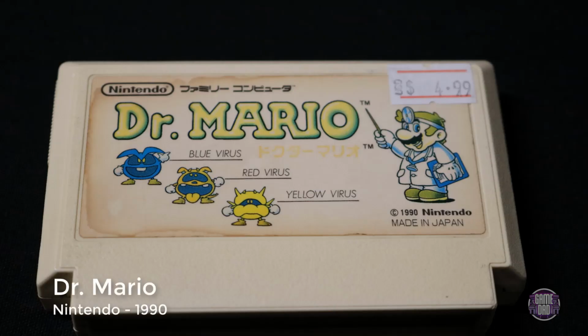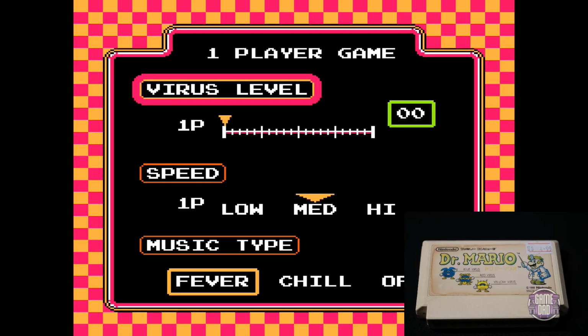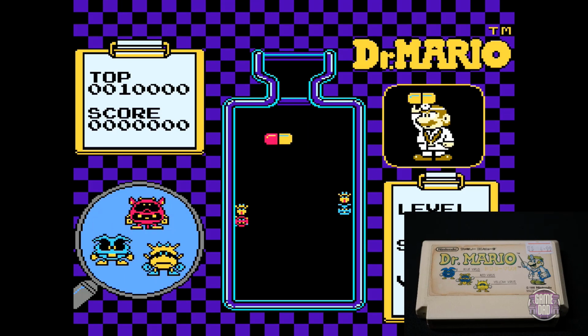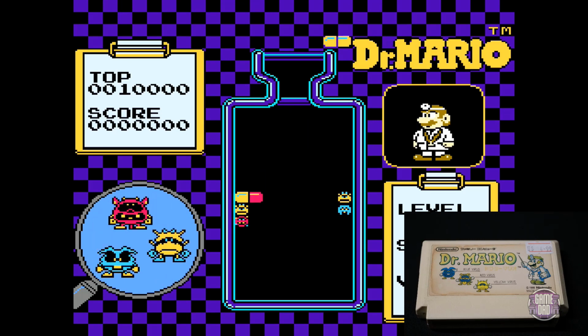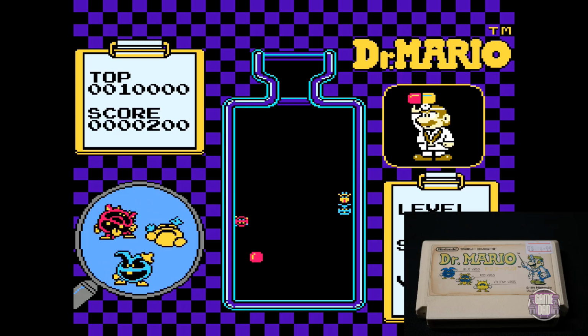Up next is Dr. Mario, released by Nintendo in 1990. Here's one I actually know what's going on. Anyone that's ever played an NES has likely played Dr. Mario. Super fun game, very Tetris style, but you match the colors with the viruses on the screen, and it lets you take out all the baddies. Once you've done it, you move on to the next level.